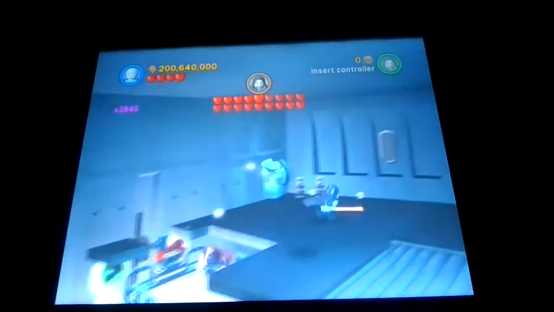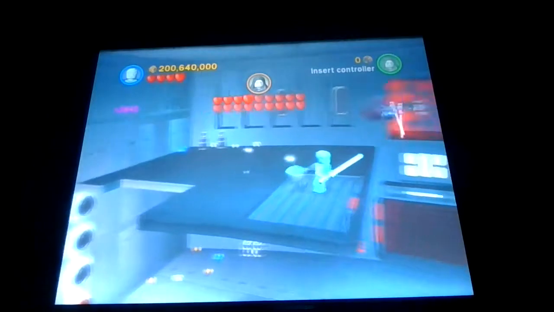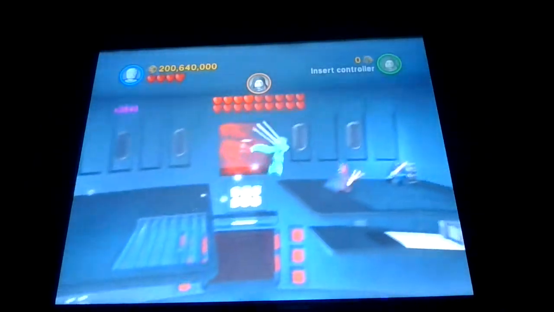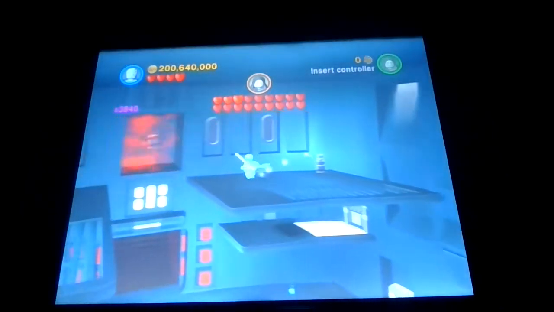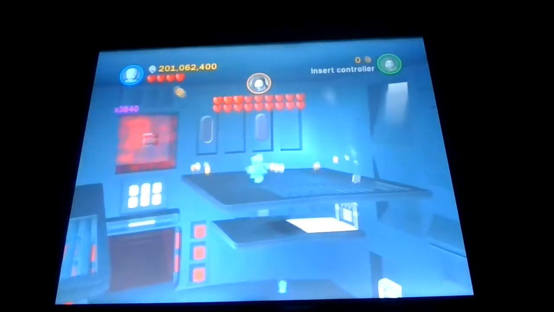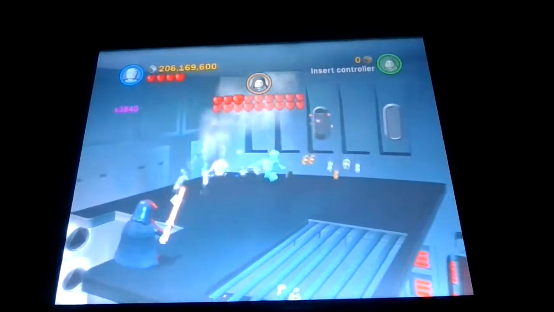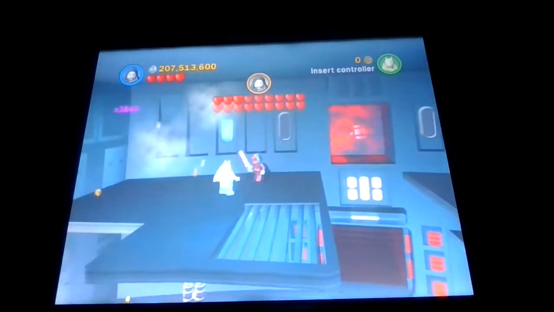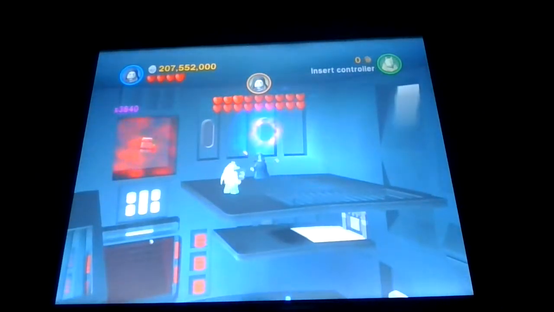Alright. When you get to this platform up here, the last minikit is right in here. Am I right? Yes, it's the last minikit. Alright, let's knock down the enemy first, because he's just gonna get in the way while you're trying to grab the minikit. Alright. Sure. Alright. And there we go. Destroy that.